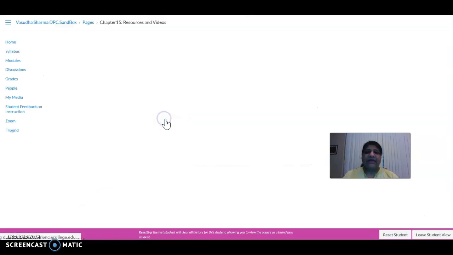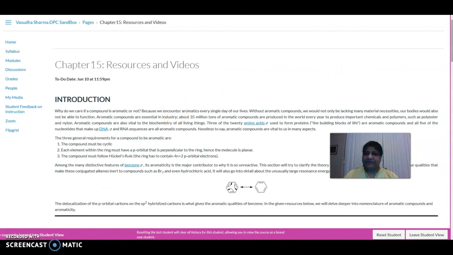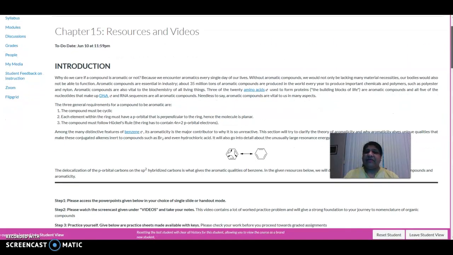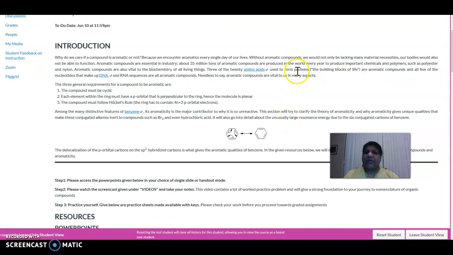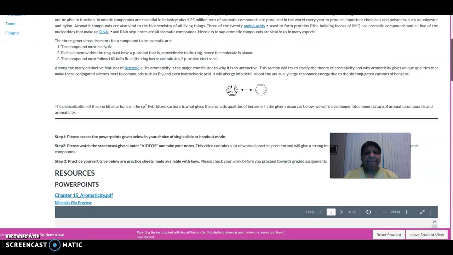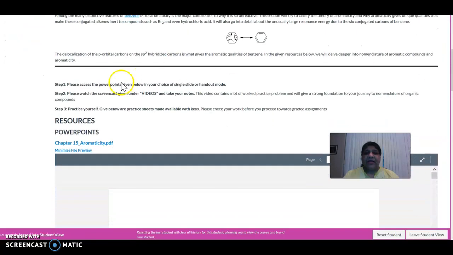I'm going to go ahead and click on chapter 15. Here I find my introduction, and some reminders about resonance that we discussed during our check-in. Here are the steps that you should follow each week. I provide you the PowerPoints and they are in 2 modes. One is a full one slide per page mode.